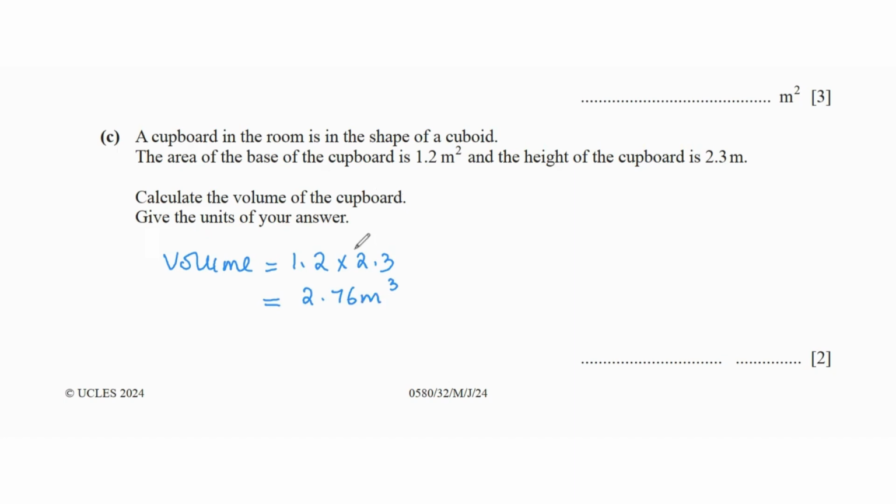Whenever you're trying to find the volume, remember that you are always multiplying the base area with the height. So in case you forget the formula for any shape, just remember this: base area times height, or the cross-section area times height, and you'll be able to solve the question.